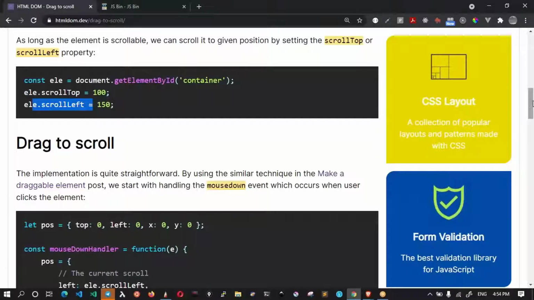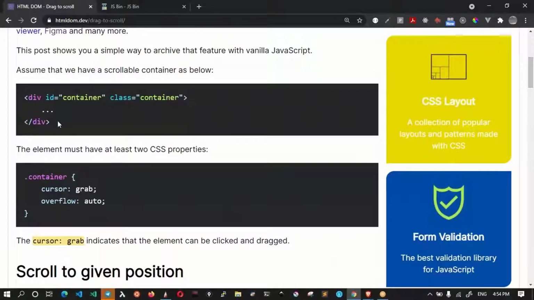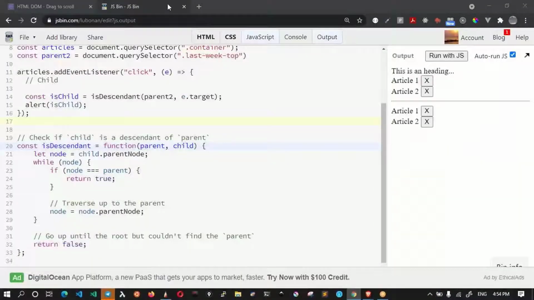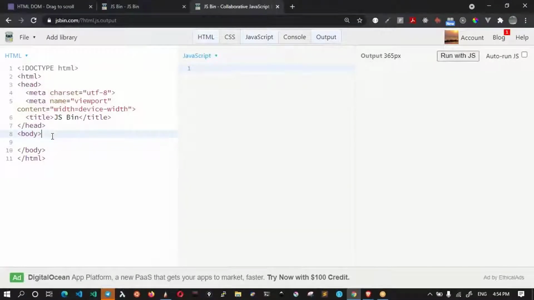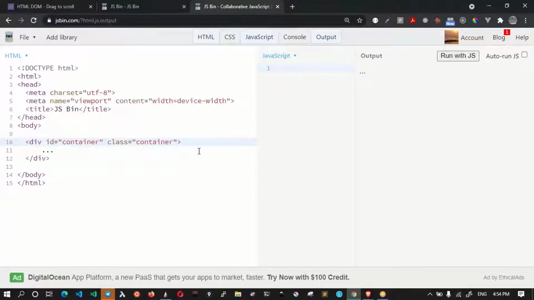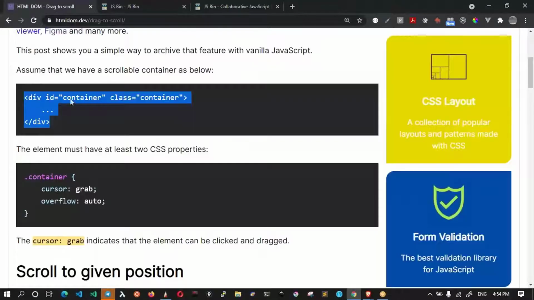Okay, let me show you this example because this is a complex example, correct? So maybe I'll create a div here. I'll open up a new JS Bin. We'll do one more example because this is a bit complex. And we will put that CSS in here, right? So what was the CSS that we needed?